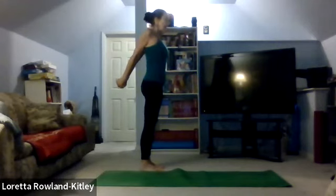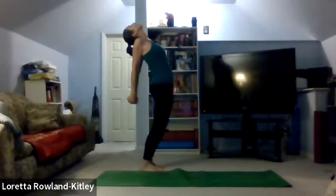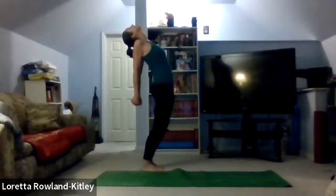Exhale, either hold it here, squeezing the shoulder blades together or arch back. Open that chest, squeeze the shoulder blades, jaw closed for a better stretch in the neck. And don't forget to breathe. And release. Bring the shoulders up by the ears. Keep the shoulders back. But no neck, arms are very relaxed. Breathing.